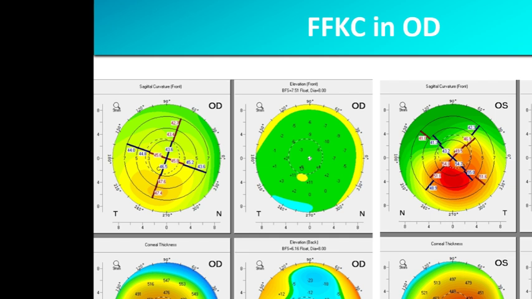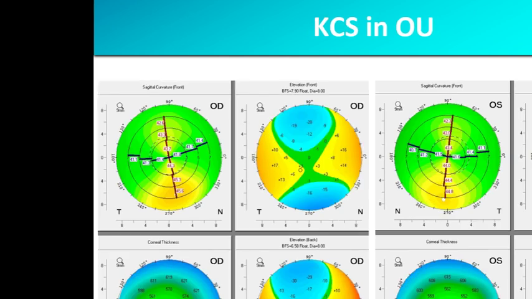Left eye has keratoconus, as you see, abnormal posterior anterior curvature, as you see in the left eye, while the other eye, the right eye, has only abnormal anterior curvature. The posterior elevation is normal. So this is form frost. Now this is a case of keratoconus suspect. Both eyes, right and left, have the same abnormality, which is abnormal curvature, but the elevation is normal. Plus 4 here, plus 4 there.